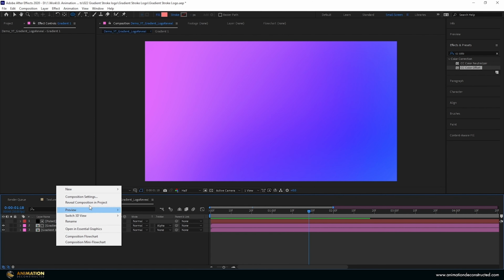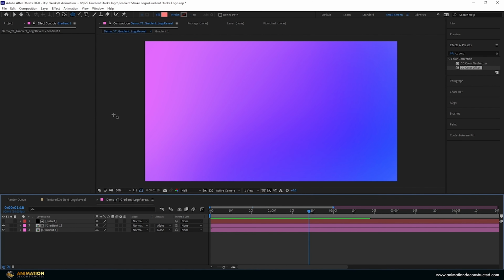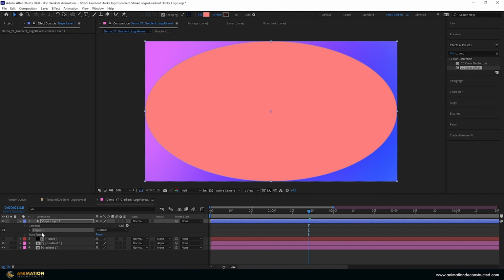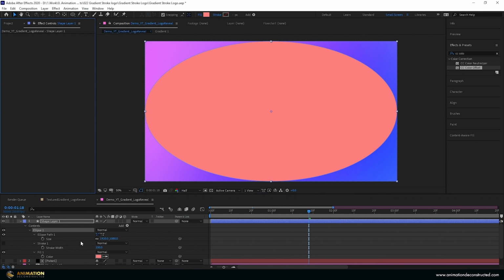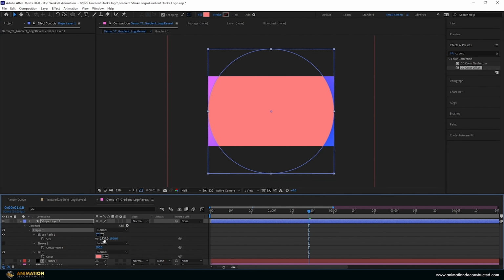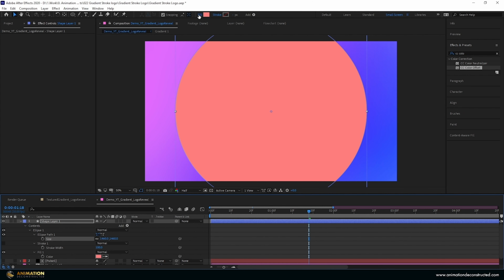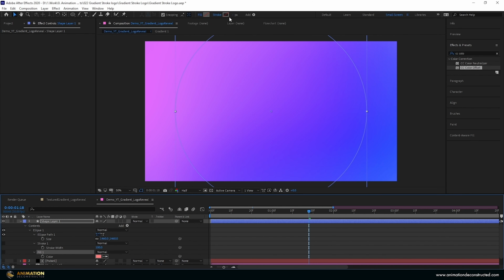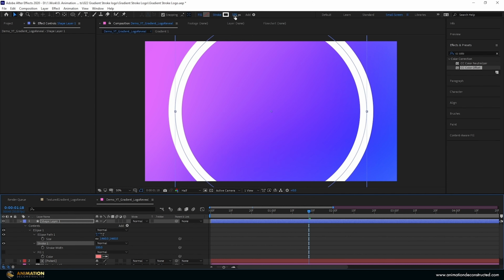Moving ahead, let's create another pulse, and the way I want to do this is actually using shape layers. I'm going to double click to create a circle, press U twice, hold Alt and double click on the constraint proportions on the size. It'll create a circle. Let's also make this a bit smaller. I don't want any fill on this. I do want a stroke. And 100 pixels should be perfect for that stroke.